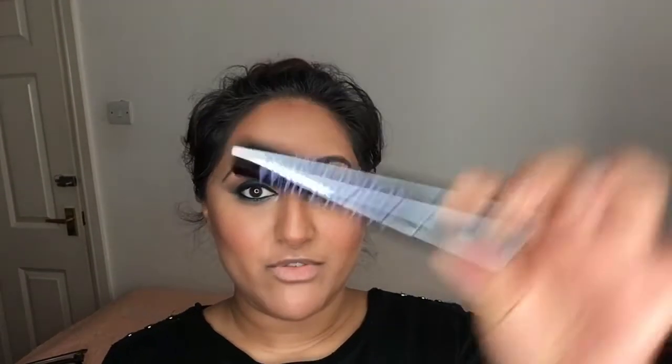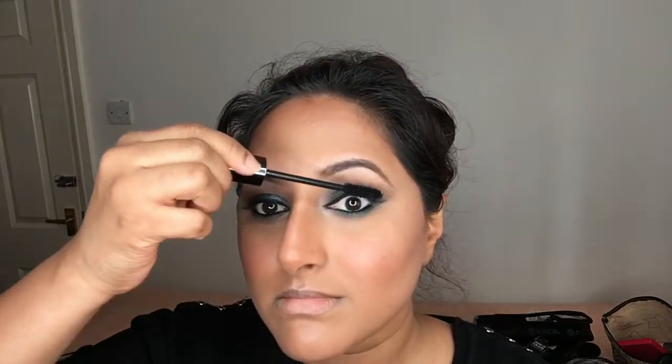For my mascara, I'm using the Urban Decay Perversion mascara. I'll do a couple of coats of this. And then for my eyelashes, I'm using these Eldora false lashes in the shape H125, and I'll put these on off camera just because it'll be quicker that way.